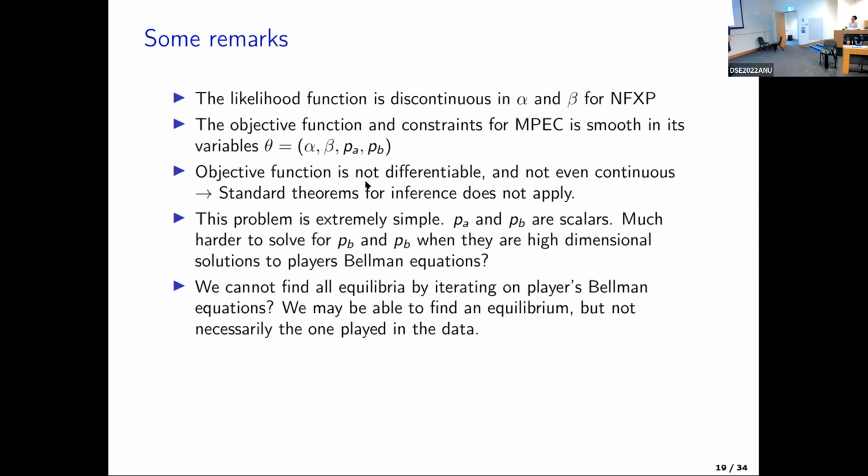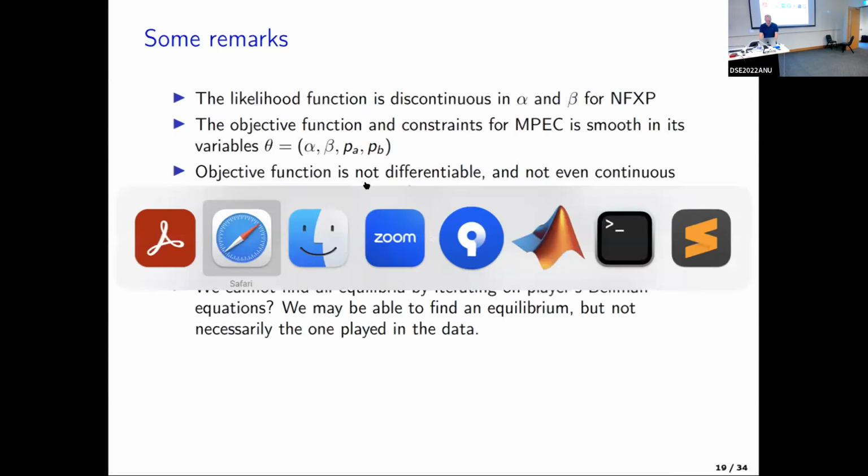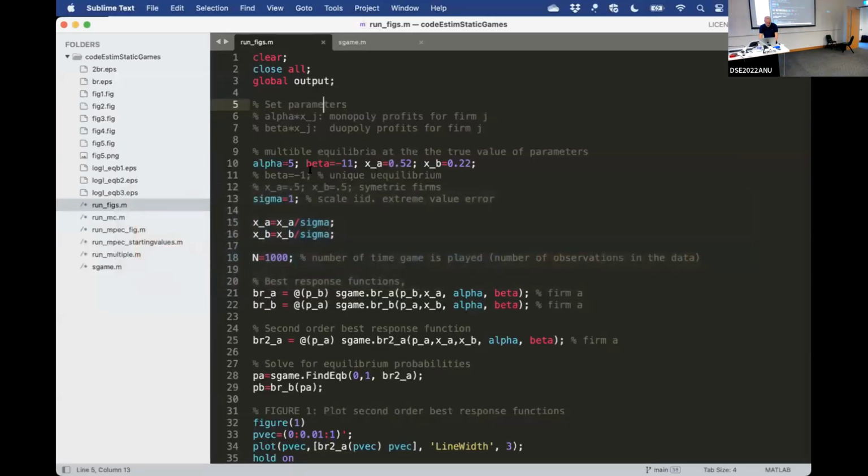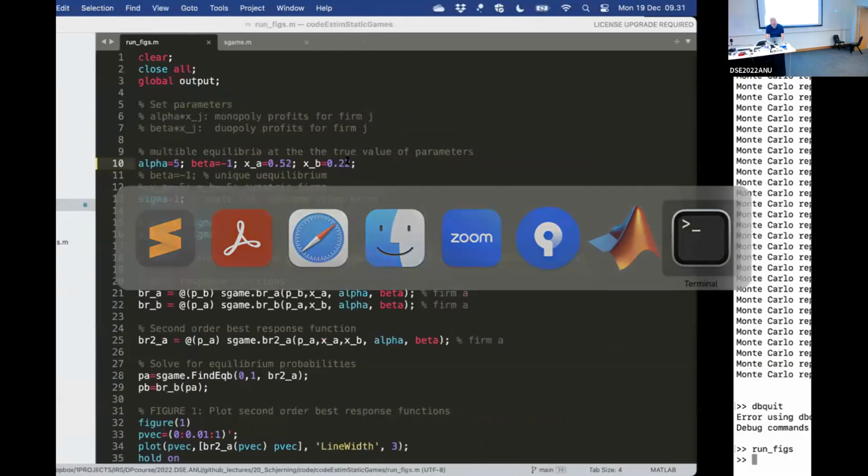We can actually try to run the code and see what happens if we change those parameters. I have a little script over here. This is the code that generated the graphs for this slide, the best response functions. So why don't we try to not make it so hard if you're in the duopoly. Instead of minus 11, we're going to get minus 5 or minus 1. And then you can do the same graphs.